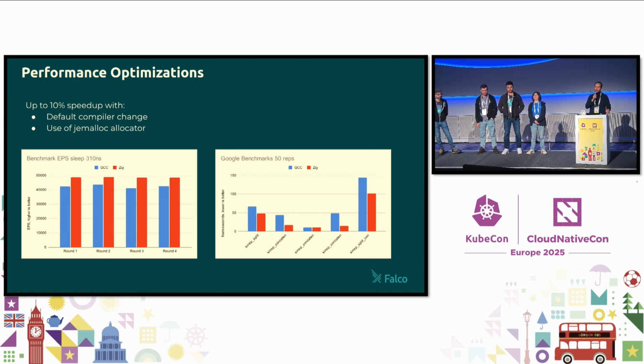Also, we have improved performance a lot by doing low-level optimization. For example, we changed the default compiler, now compiling with Clang and Zig, and we changed even the allocator at a lower level, so now we have up to 10% improvement in throughput for events, which doesn't sound like a lot, but some of you are running millions of events per second in your cluster, so that does really add to a noticeable improvement.